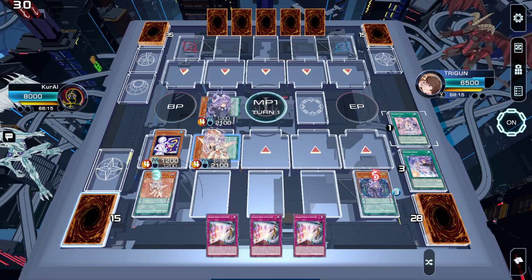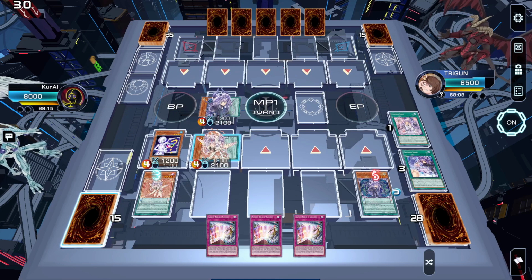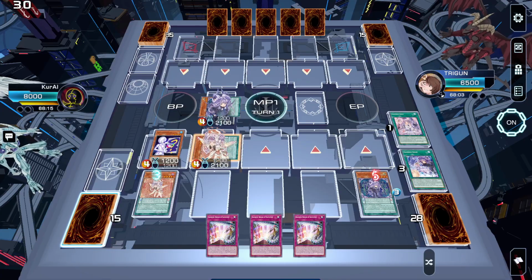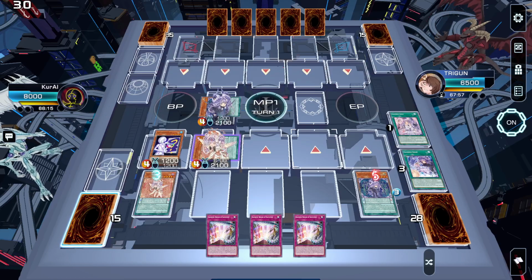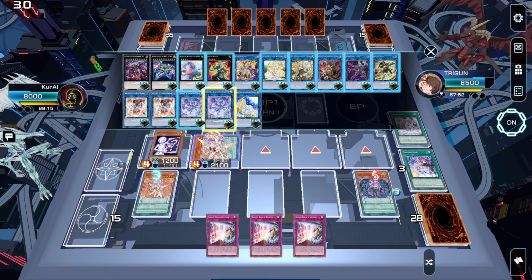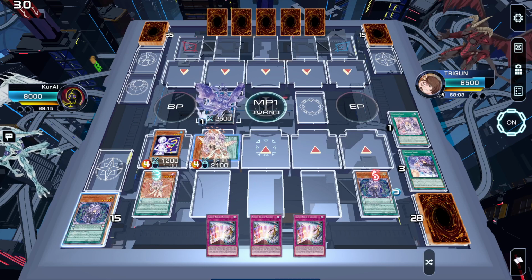Now we have a complete full setup. We have 3 counters. We have the trap in the graveyard. Now we're able to go into the link 3. Here you'll see that you can also use the Angelic Valmonica to copy Versailles' effect to excavate. This is very useful, but for the demonstration of this video I will not be using the effect. Here we will go into the link 1, then go into Baguska.